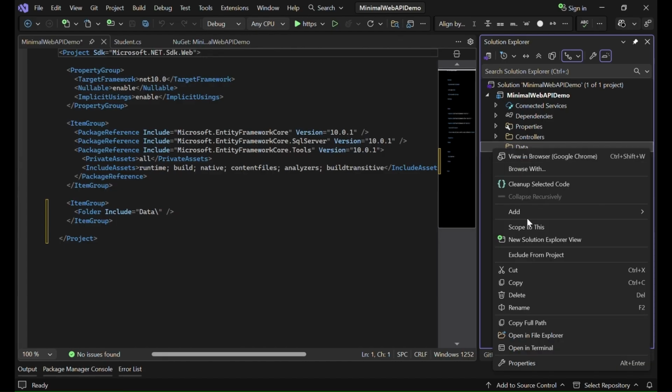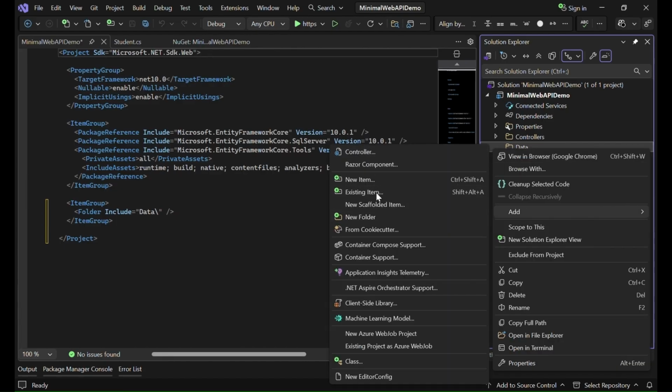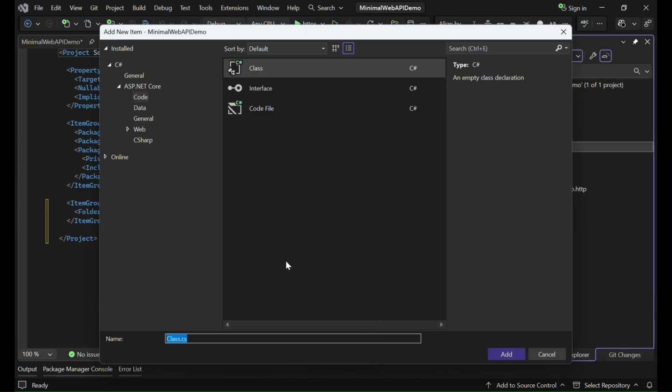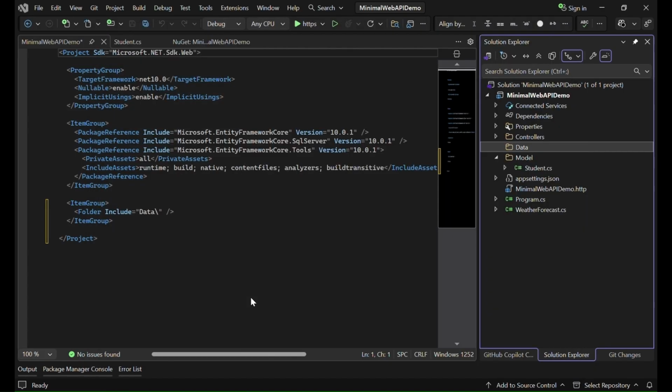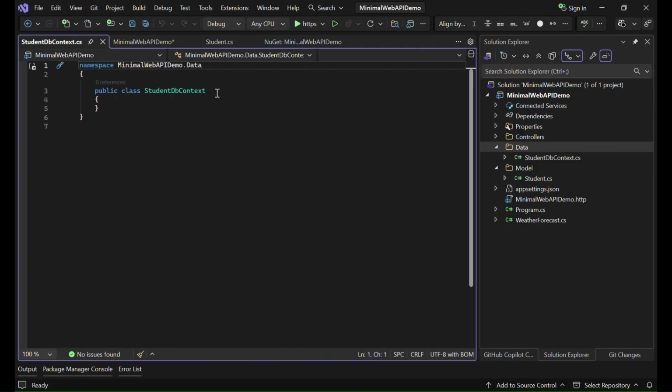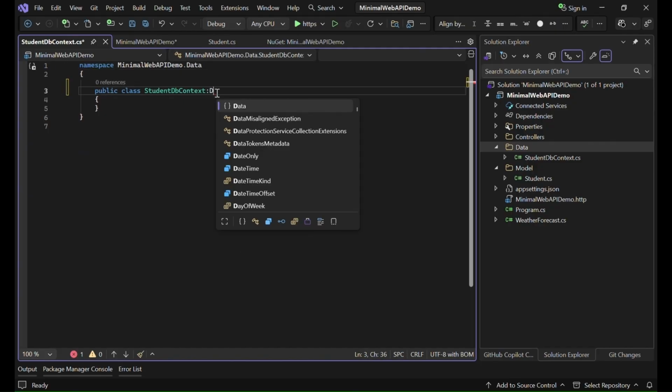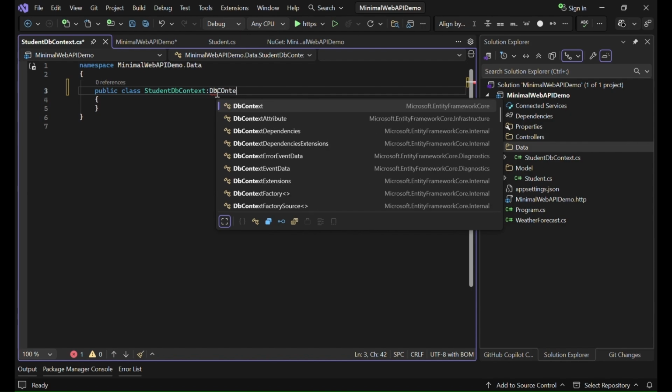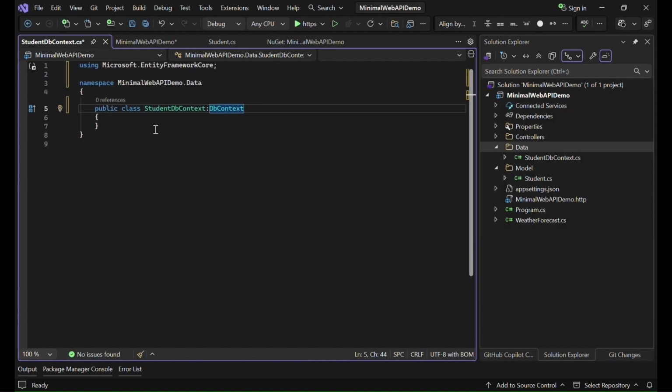In this folder I'll create a DB context class, maybe StudentDbContext. You can give any name. Now, for the DB context class, it's mandatory to inherit it from the inbuilt DbContext class. So I added DbContext.